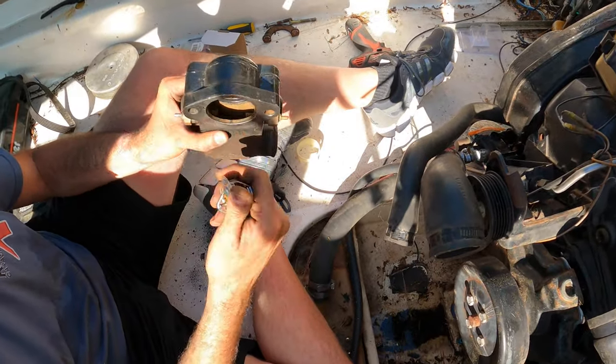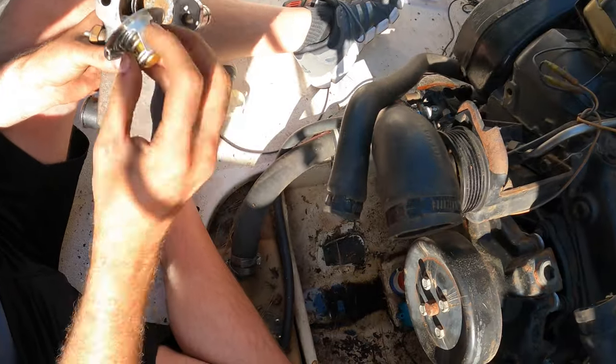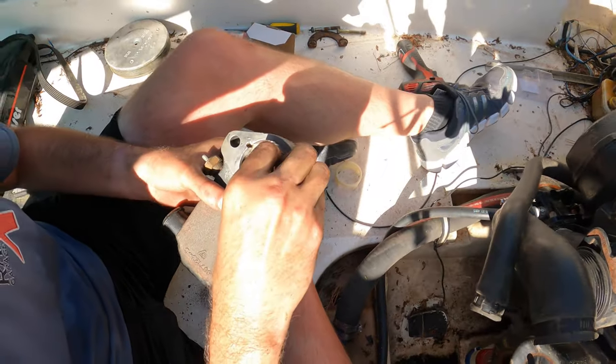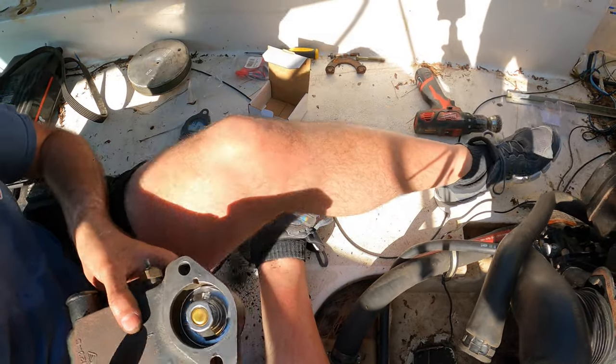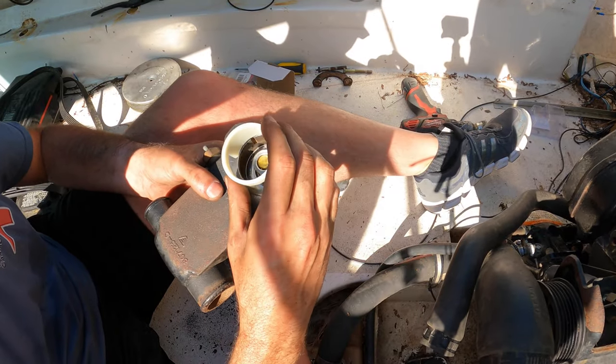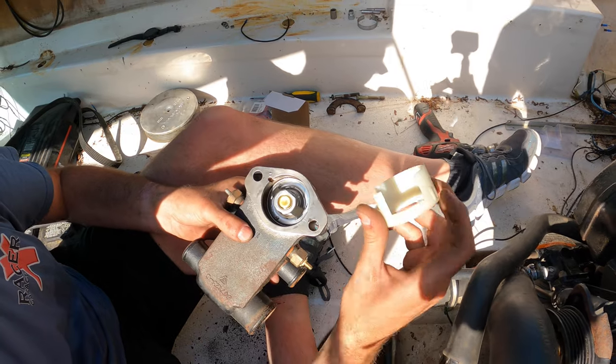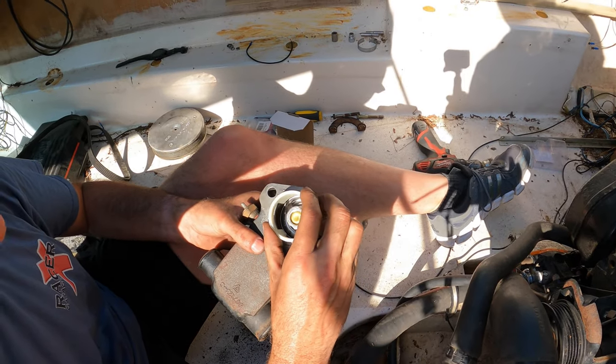It is different. So it's got an O-ring in here. Yeah, it's got an O-ring, and then you put this in there, face down, on top of the O-ring. Okay. And then there's the sleeve. And that sleeve spaces it out, I guess. It keeps it in place up high. And here, it's keyed. So there's a key here, and there's a key right here. So it's probably a keyway. Lets some water through.